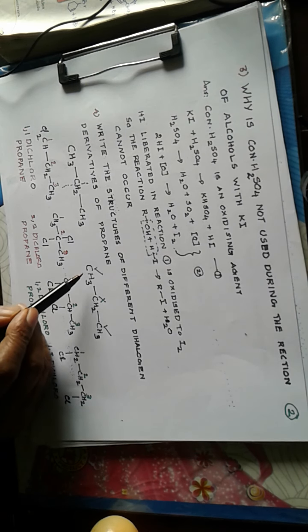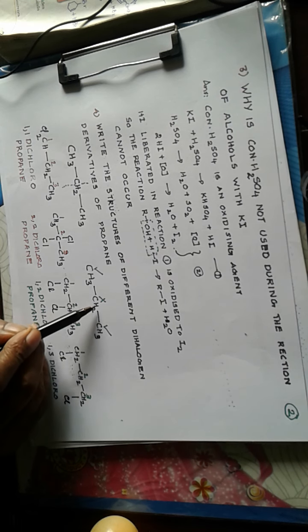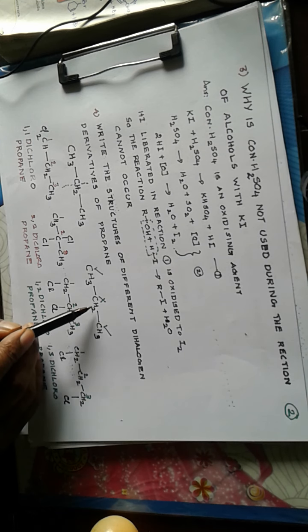And this CH2 is different. Now we can connect the two chlorine atoms to this carbon or to this carbon. Both are the same. So connecting two chlorine atoms to this CH3 group, we get Cl2CH, CH2CH3, and that is 1,1-dichloropropane. Now again, this is a different carbon. It's a secondary carbon. It's different from these two primary carbons. So the two chlorine atoms may be connected to this carbon. We get 2,2-dichloropropane.